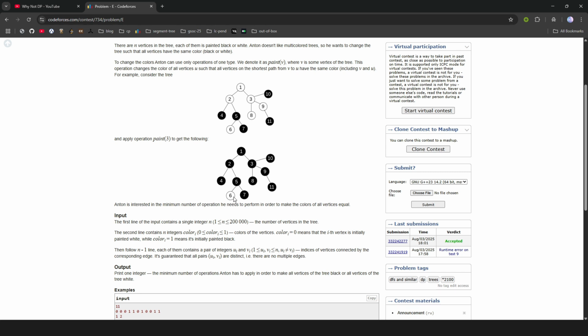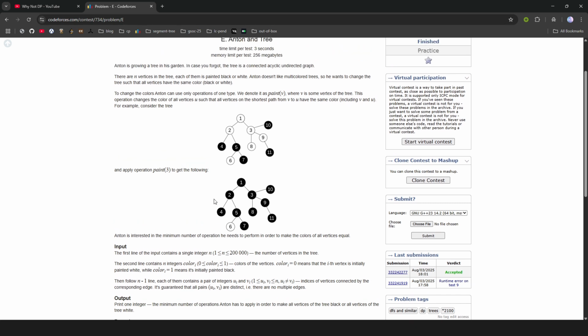Since this 6th node, which is white, is not connected directly or indirectly to any other white node, applying the operation on it will simply invert its color to black. And if this happens, the entire tree is converted to black nodes, and in this way the work is done.